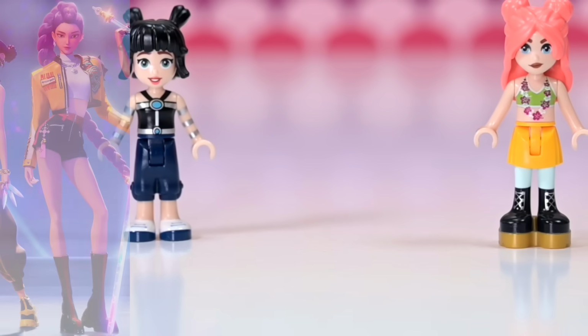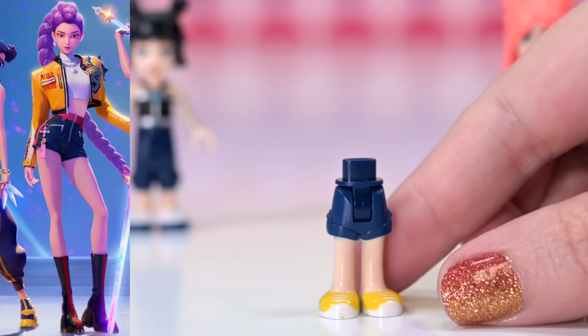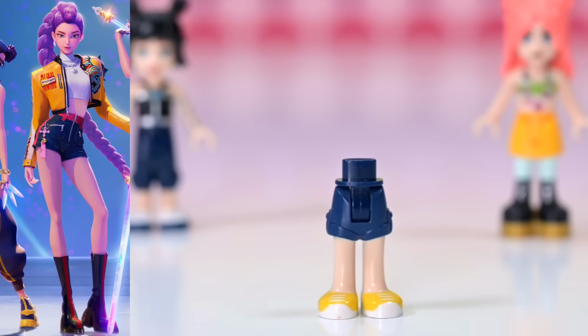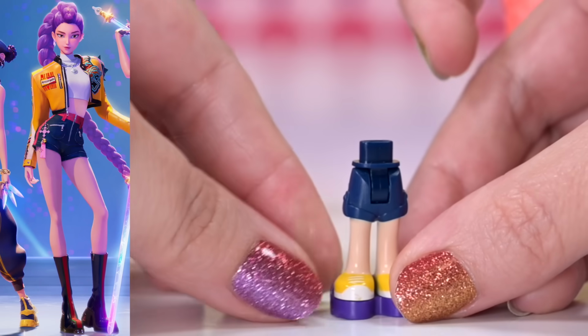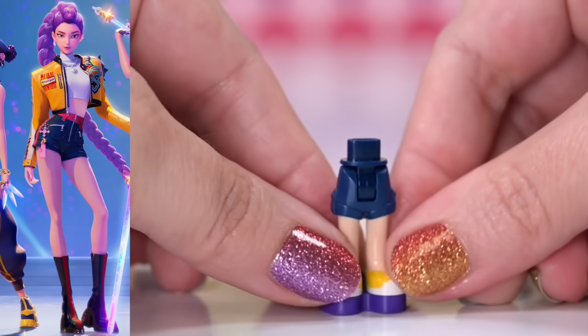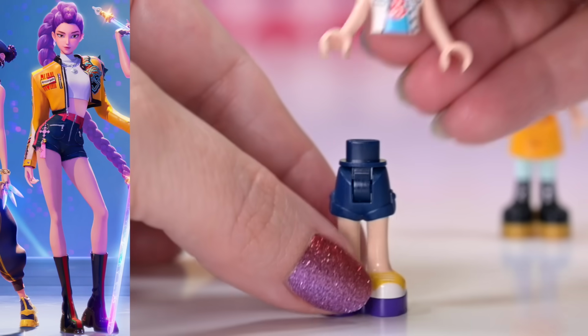And Rumi has got the best hair. So I got distracted. We've got some dark blue pants, but now that I look at it, I think they're actually black. I don't think I have any black pants, but we'll mess about with that a bit. We can paint the boots on. Actually, speaking of boots, let's lift her up as well with some platform shoes. That way, because her hair's going to be so outrageously long, having that extra height is going to look really good.